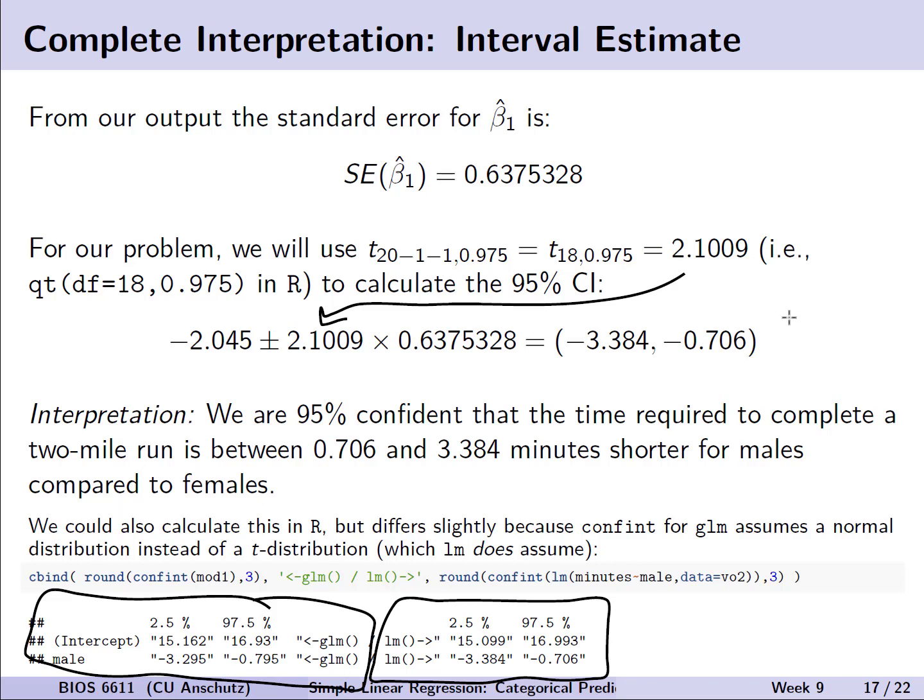What we can note is that our estimate here of our confidence interval matches the linear regression model fit with LM. The reason for this is because LM does still assume that t-distribution that we used above based on our distributional assumptions, whereas GLM is cutting to the chase and just assuming a normal distribution and using essentially 1.96 as our 95% critical value there, which in small sample sizes like we have here, with only 20, does lead to some pretty different estimates of those intervals. So just something to be aware of as you're using these functions moving forward.